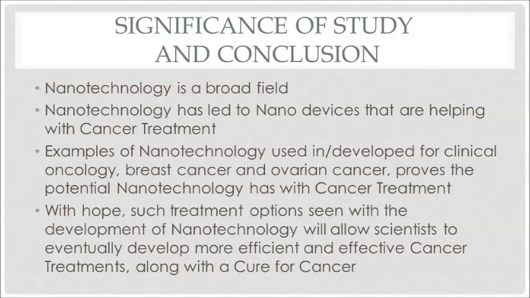Overall, it can be concluded that nanotechnology is a broad field. Nanotechnology has led to nanodevices that are helping with cancer treatment. The examples of nanotechnology in this presentation that are used and developed for clinical oncology, including breast cancer and ovarian cancer, prove the potential that nanotechnology has with cancer treatment. With hope, such treatment options, seen with the development of nanotechnology, will allow scientists to eventually develop more efficient and effective cancer treatments, along with a cure for cancer.